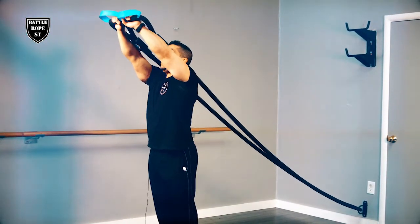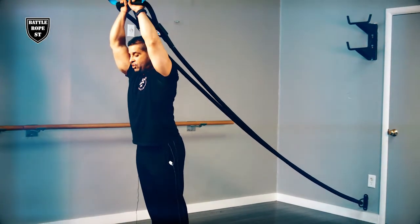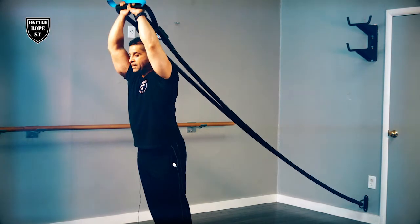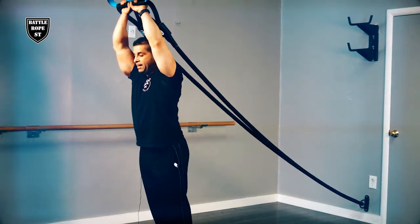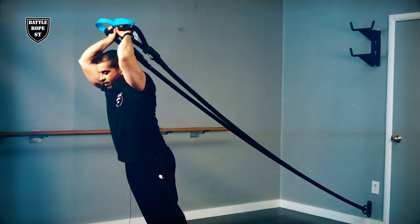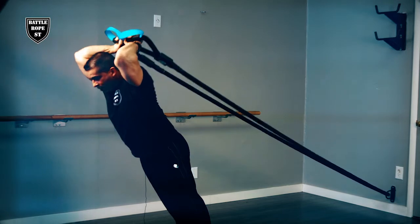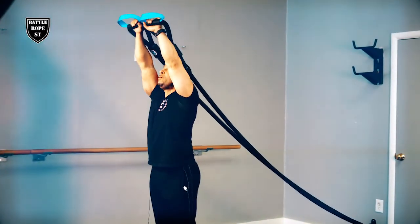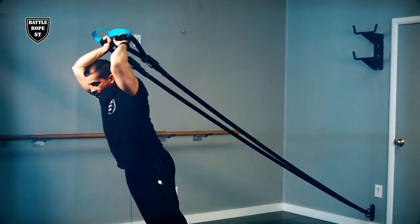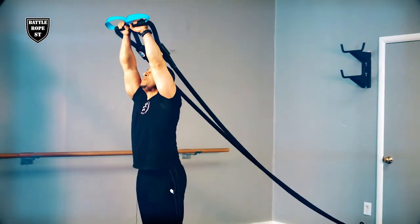And then the tricep exercise from there is I'm just going to come forward just slightly. Now I'm going to create some distance between me and the rope slightly, keeping my hands together, arms are fully extended. Then I'm going to come down into flexion in my tricep. Then I'm going to drive and extend all the way through my triceps, keeping my hands high over my head. This is engaging my core at the same time, as well as my triceps.